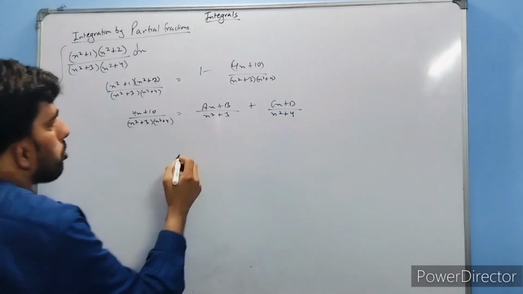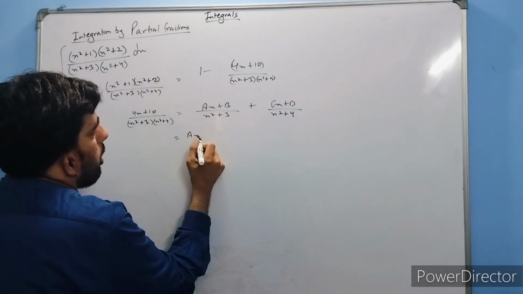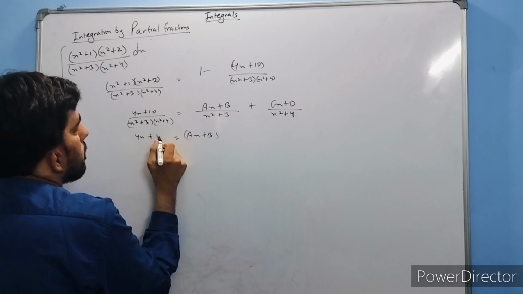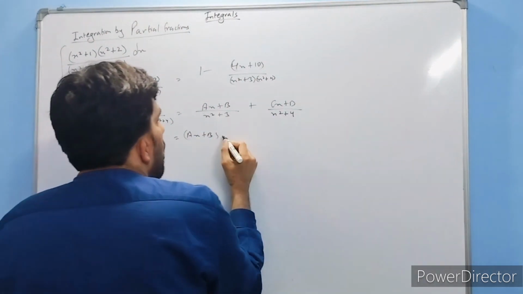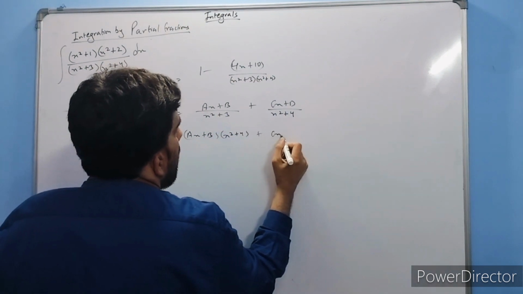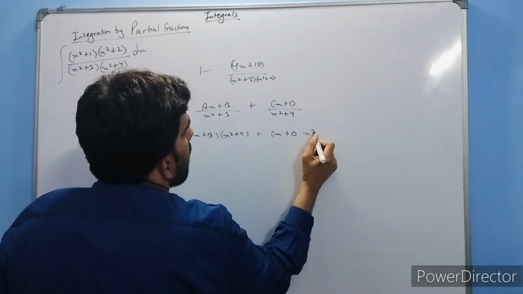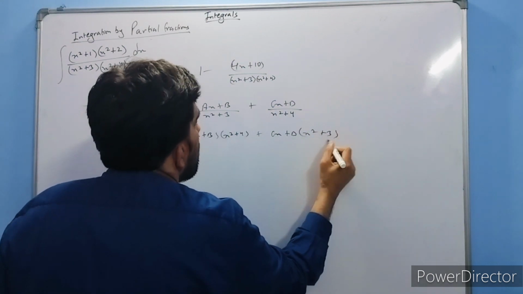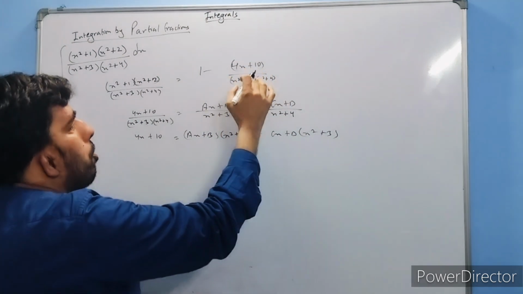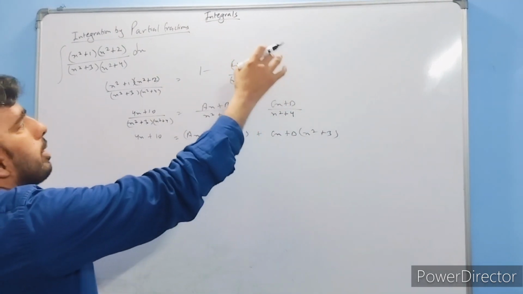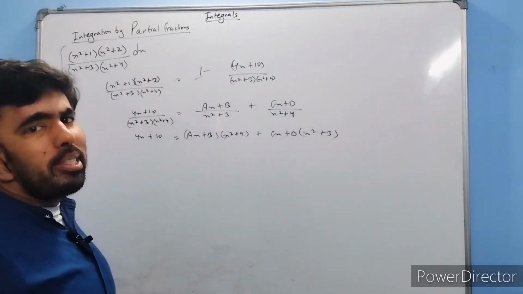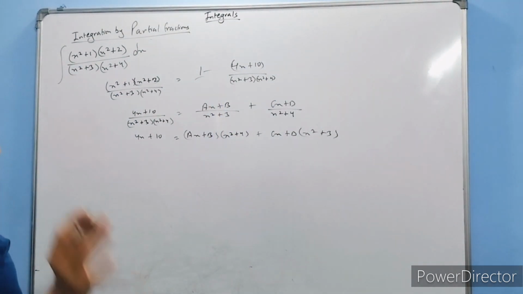Now let us try to solve it out. We have ax plus b, and we'll write here 4x plus 10. Now we'll try to sort it out, plus cx plus d times x square plus 3. So I can write it in this form, 4x plus 10 upon this. And now I will first integrate it by using the partial fraction form, because we know the integration of one is x, so I can put it in later.